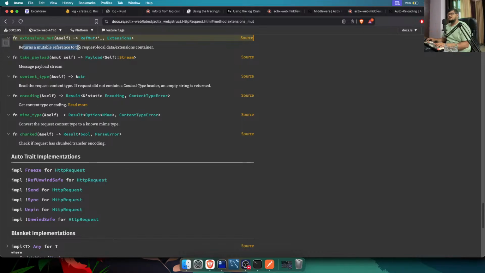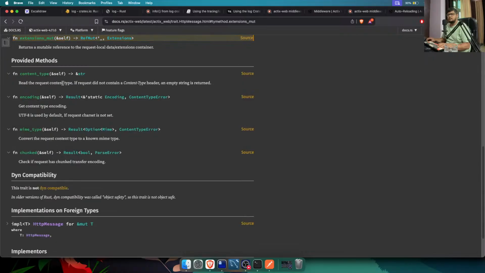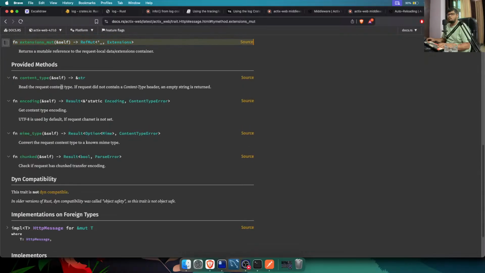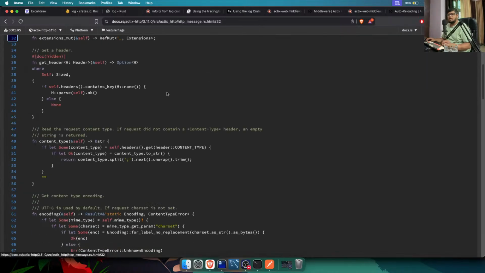Returns a mutable reference to the request local data extension container. Okay, this is what we need. So this is what I'm talking about.